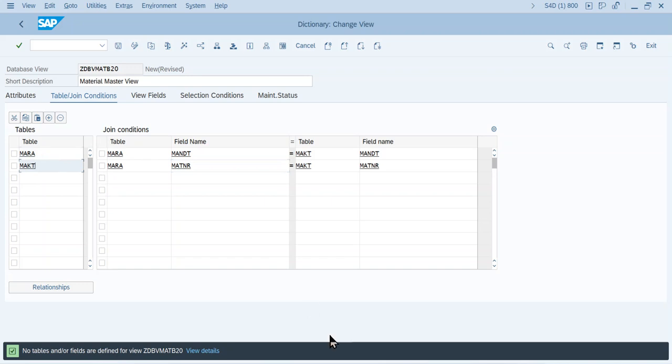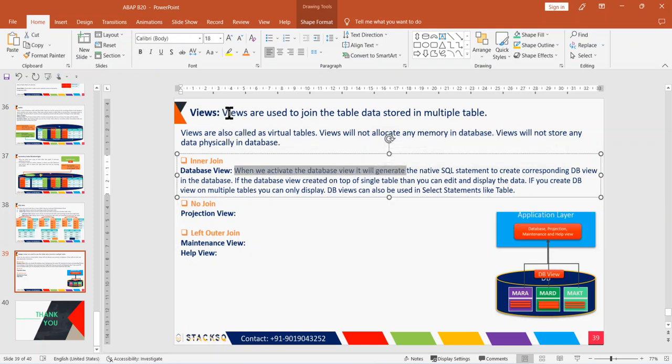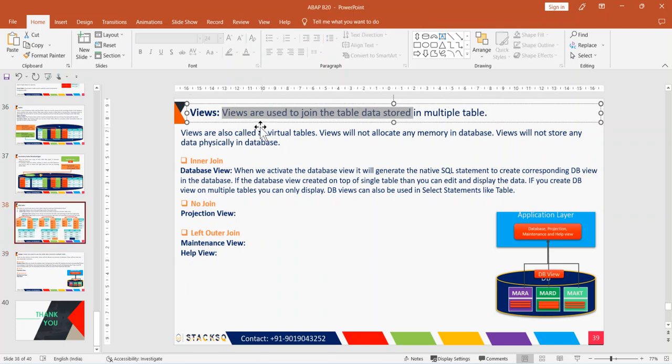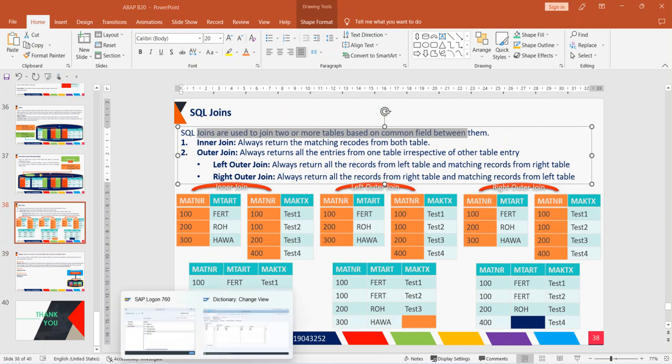Okay, not with the key fields, right? Correct. Only the matching joins records can be established based on the common field between the tables, right? Okay, got it. Those are the common fields between the tables.